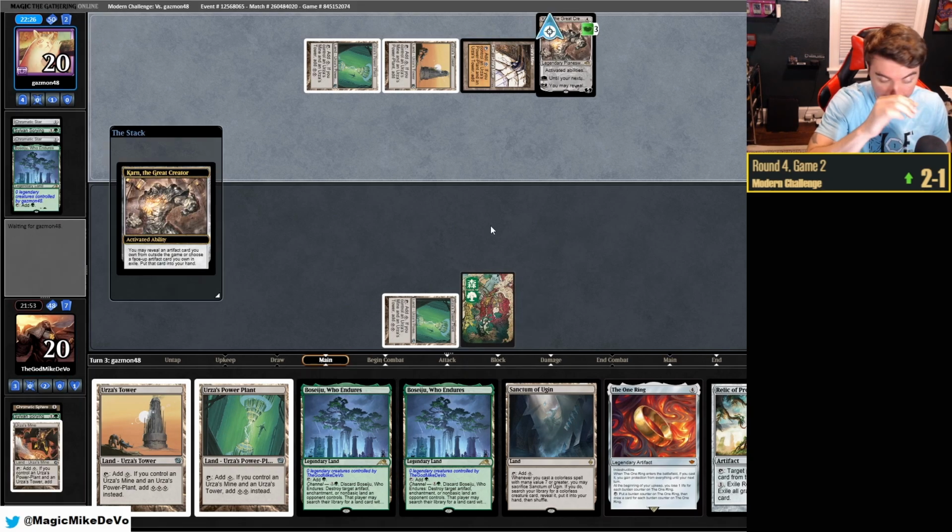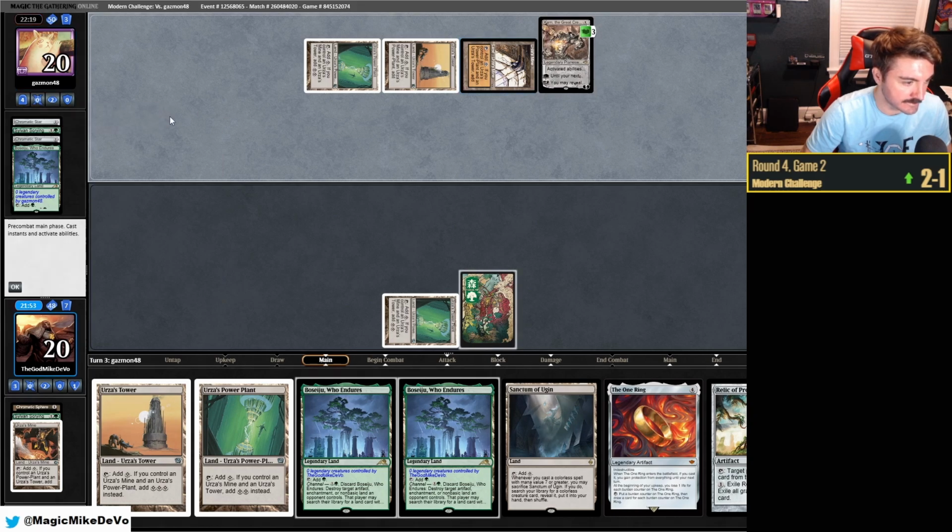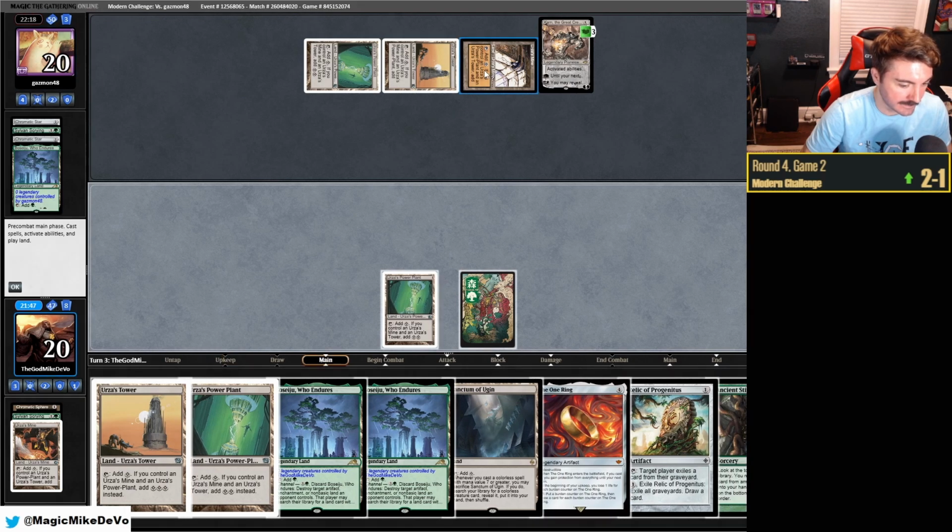See what they get. Probably liquid metal coating. I don't think there's not a way. Oh, they got Stonebrain themselves. Yeah, because they can just hard cast Stonebrain. Even if we hit a land, they get a forest. I guess they need one more land.